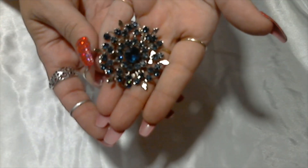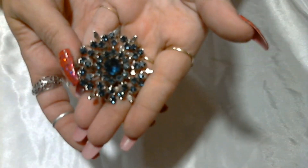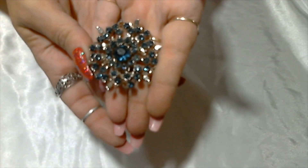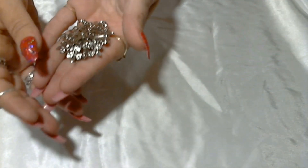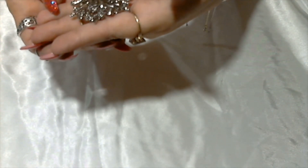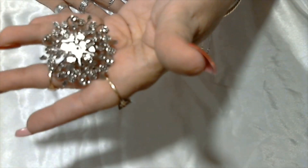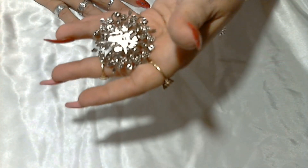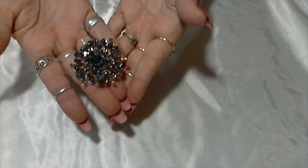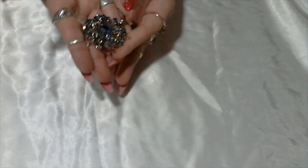Let's see what this is — a beautiful brooch, silver tone with some blue rhinestones. Very pretty. The back looks like this — it's just a brooch, though some of them can also be worn as pendants. This one seems to be just a brooch. I love this — it appears to have all the rhinestones at first glance.